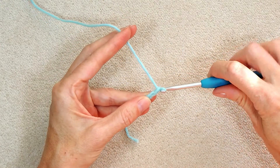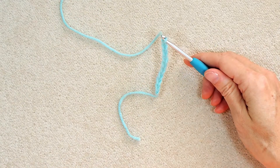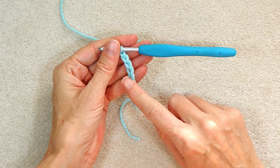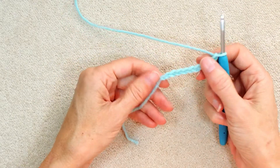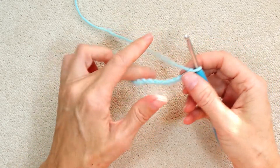So those are the tips and tricks of making a chain. If you're doing a blanket or project, you might want to use a slightly bigger hook. If you're using 4.5mm for your project, you might want to start your chain with a 5.5 or 6mm hook, just to make sure your chain is loose enough so that your work doesn't curl in. Your chain will have the same stretch as your stitches.